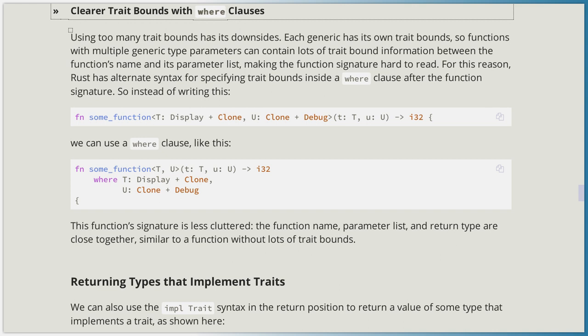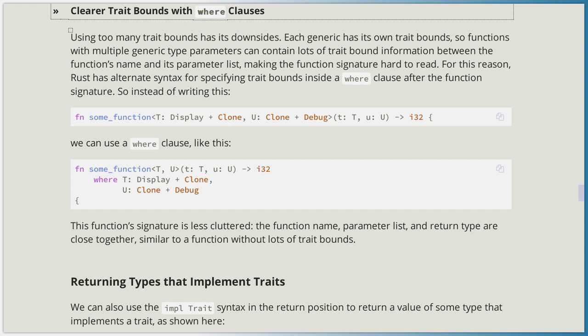But I want to know how to say that in words. So we'll say in the trait bound, there's two trait bounds. Trait bound T is generic over type has Display and has Clone. Trait bound U is generic over type has Clone and has Debug.